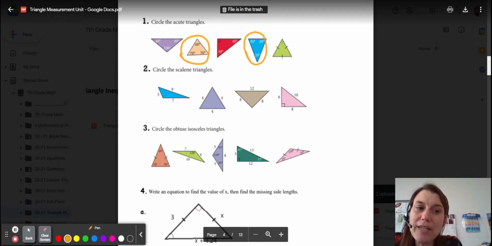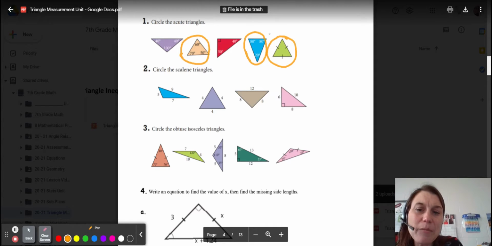Now, this one's tricky because it doesn't tell us the angle measurements. I know the angle measurements because I know it's an equilateral triangle. And if it's equilateral, it's also equiangular, meaning that if all the sides are equal, then all the angles are also equal. And I also know that all the angles add up to 180, and we'll be talking about that soon. So I know that they all have to be 60. But maybe you didn't know that, so maybe you're just going off of the picture. And yeah, that's also an acute triangle.